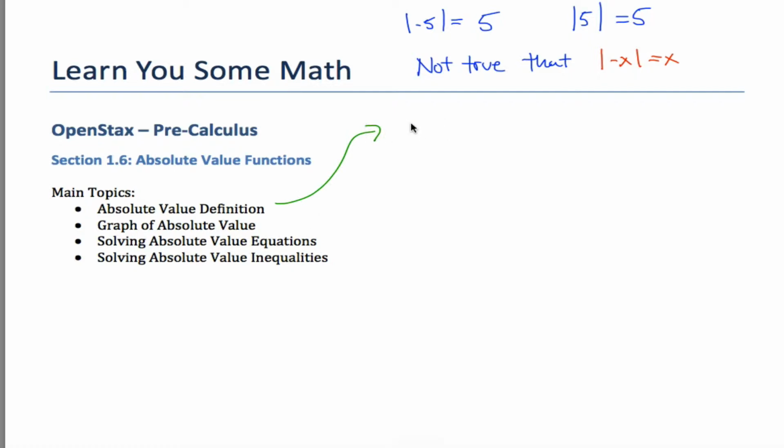Your book will tell you that the absolute value of x could be defined as a piecewise function. It's just equal to x. The absolute value symbols don't do a thing if x is greater than or equal to 0. However, if what's inside the absolute value symbols, like a negative 5 up here, is a negative number, if it's less than 0, then what the absolute value symbols do is they change the sign of what was inside. They changed it from negative 5 to positive 5. Mathematically, we could say it multiplied it by negative 1. It took this negative 5 and said, really, we want the negative of negative 5 to make this thing positive. That's one definition for the absolute value sign.